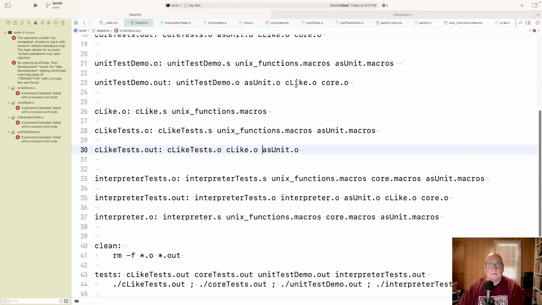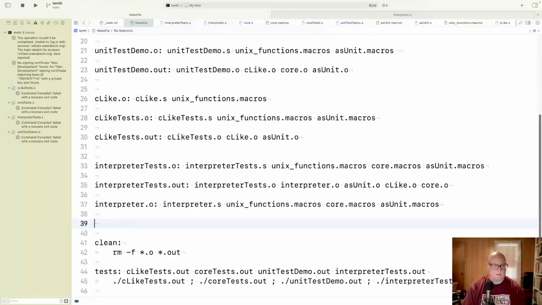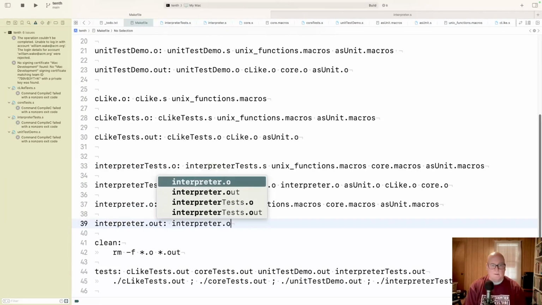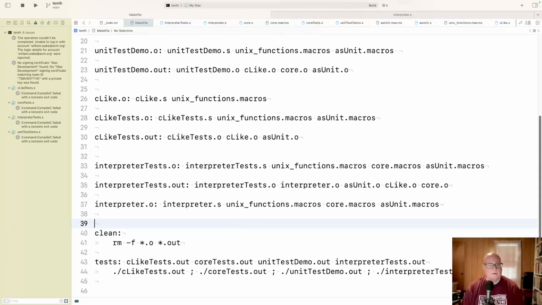Demo depends on interpreter.o and then interpreter.out. Depends on interpreter.o. The out should depend on everything. Oh, we don't have an interpreter.out. Interpreter test.o depends on interpreter.o.